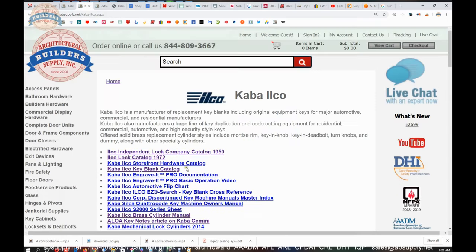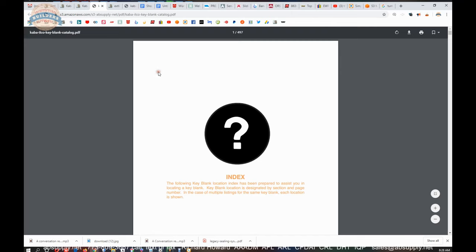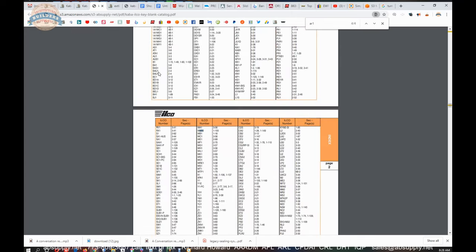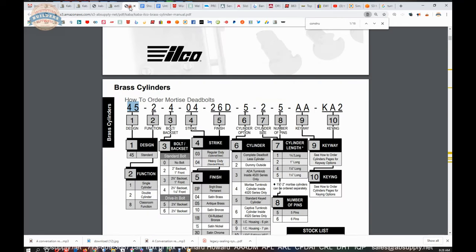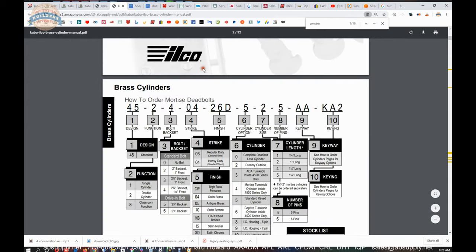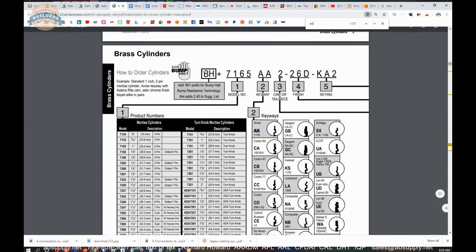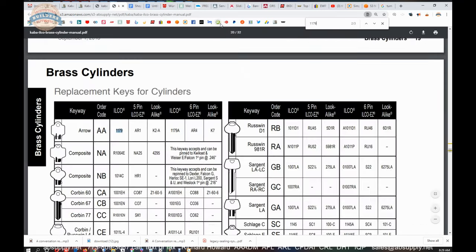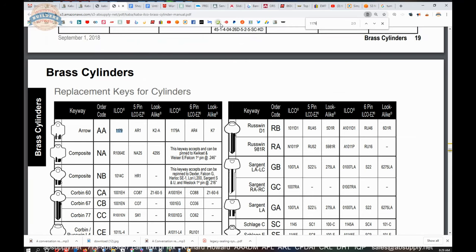The link here to the Key Blank catalog is the next stop that we'll take a look at. And we'll do a search for AR1 and see what comes up. Oh, actually, back to the catalog. AA. So, that's using an 1179 key blank. Okay, that is the part number for the key blank. If you need to order more of those key blanks, the Kaba Ilco key blank is 1179.